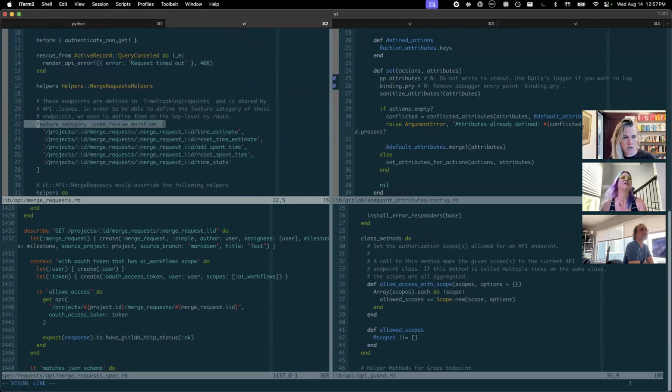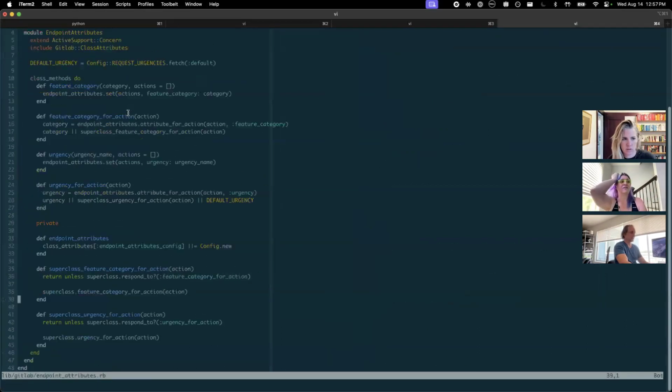I don't understand how any of this stuff is possible. This is literally what you want for that scope true thing. So maybe there's a way. And then also there are feature categories that are added at the individual level, because sometimes they're owned by different teams. I don't know. I feel like it would take an hour or so, if you have time.